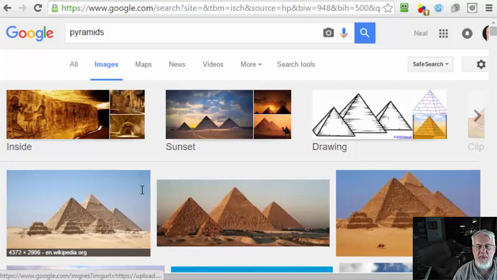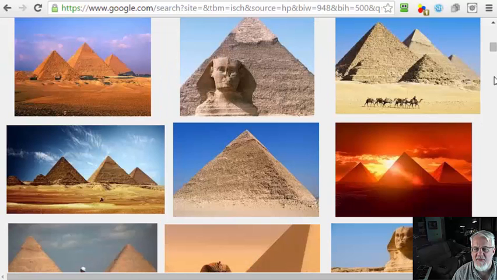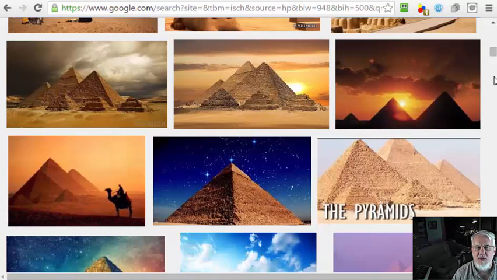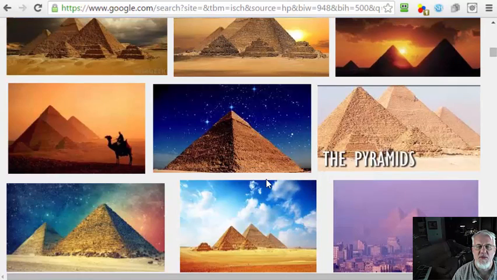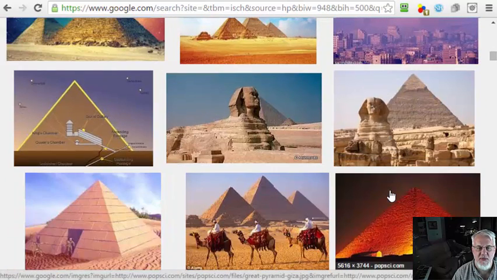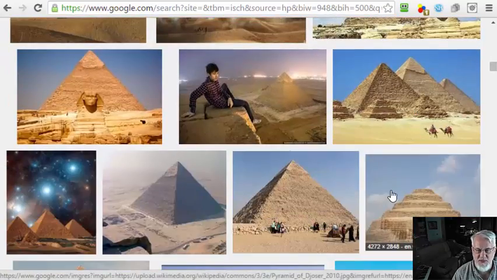So if you type in pyramids here on Google, these are just various websites that Google has gone out, and they have a search engine, a robot. It's called a crawler, and it will crawl all these different sites on the internet. And then based on how many backlinks those sites have and how popular those websites are with the statistics, Google will try to determine then which of these pyramids are most interesting to you, and then they will show you the pictures of pyramids based on whatever factors they choose.